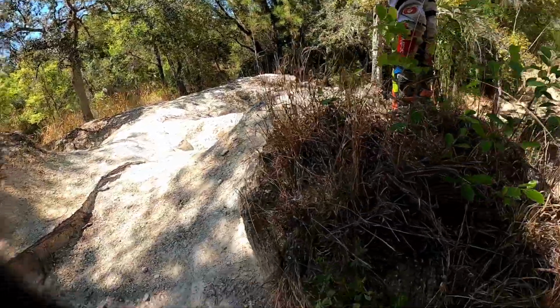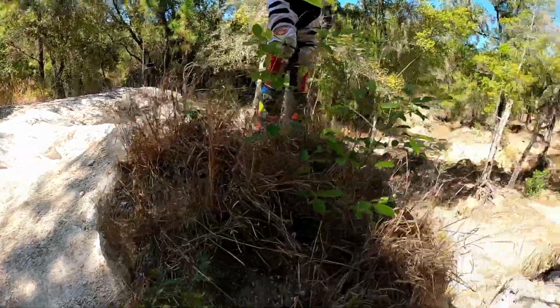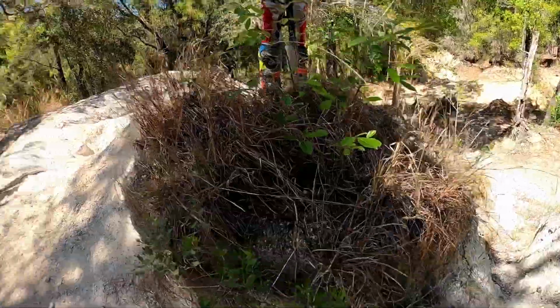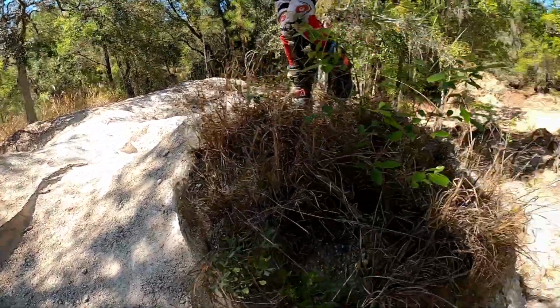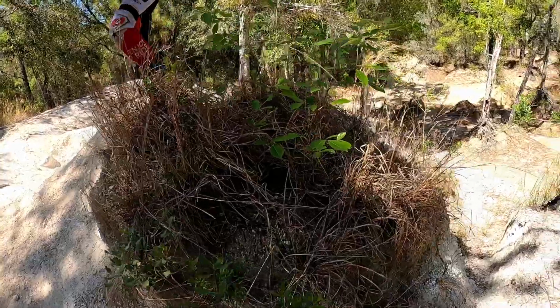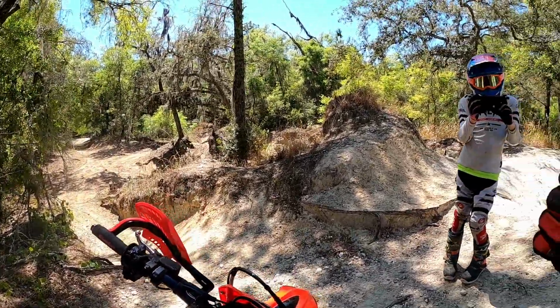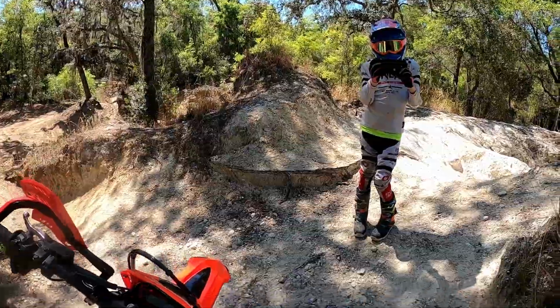Dude, totally no speed. I'm out of shape. All that stuff, and this thing crawls up and I'm in the wrong gear. I was in second gear. I should have stalled out on another bike. It's so cool how these cross trainers just go up stuff. So let's see if you can do this hill on your 85.